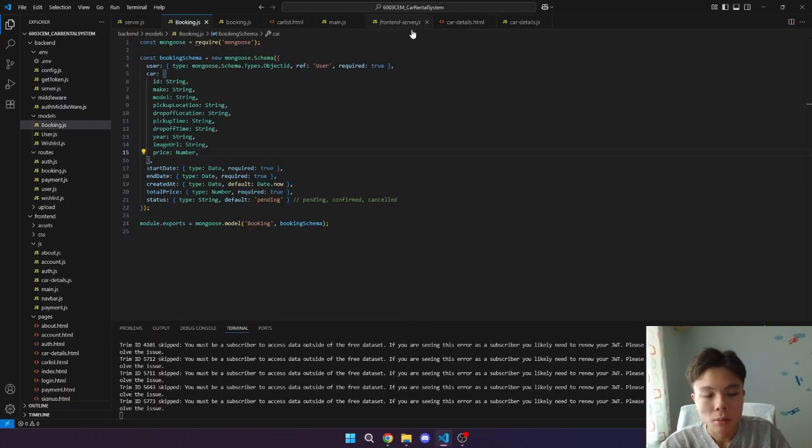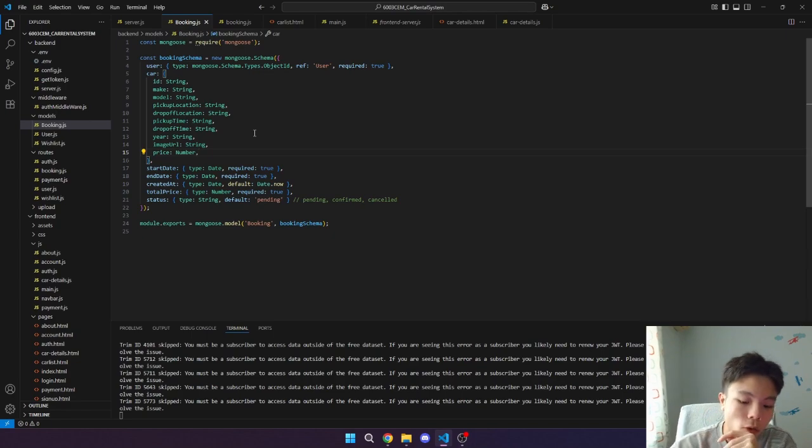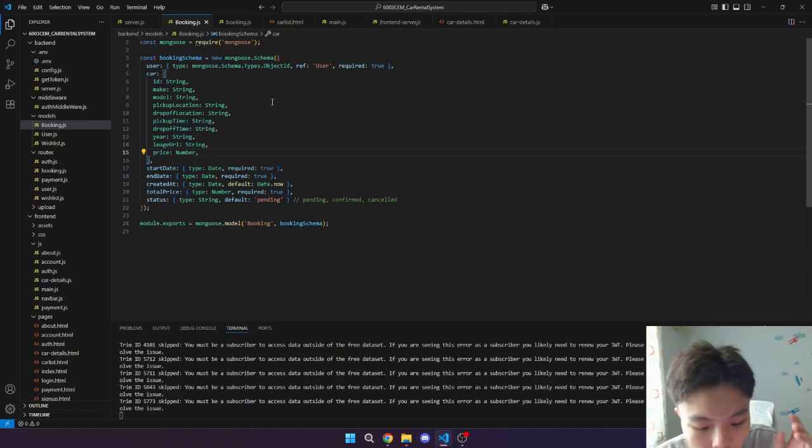And then I'll be talking about the booking models first. So in this file, it defines the MongoDB Mongoose schema for car bookings. Each booking document contains a reference to the user who made the booking.